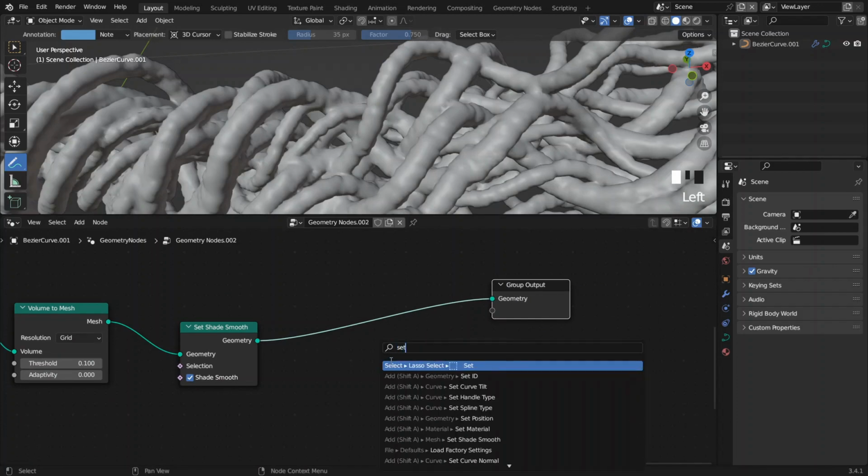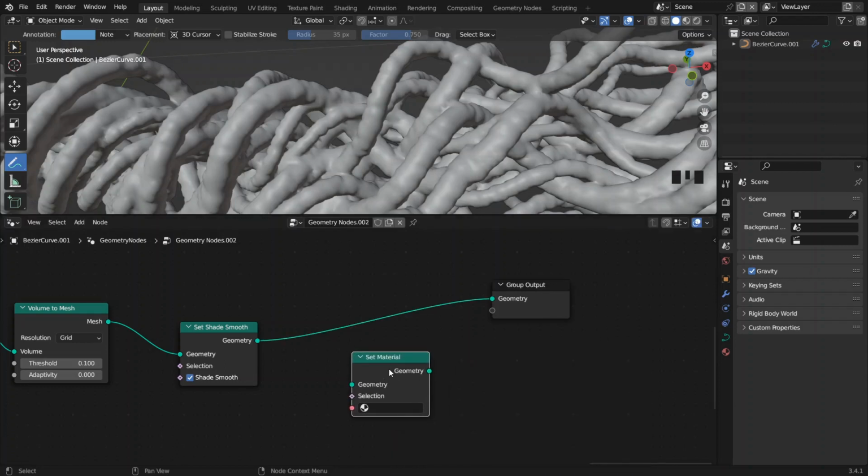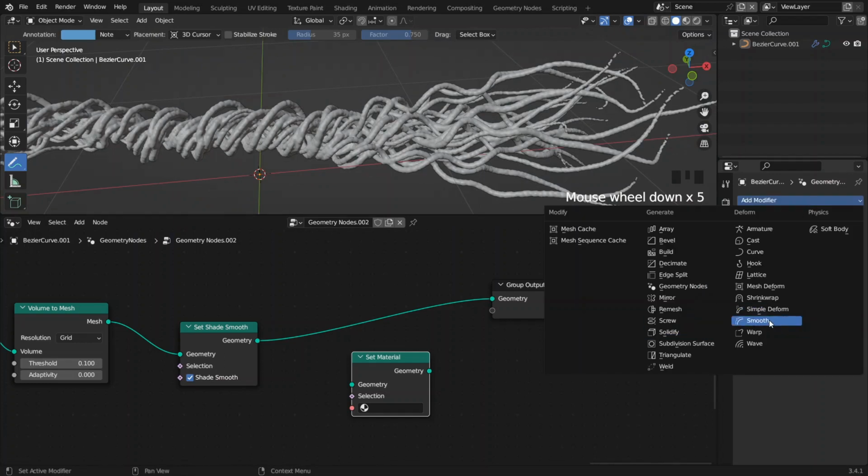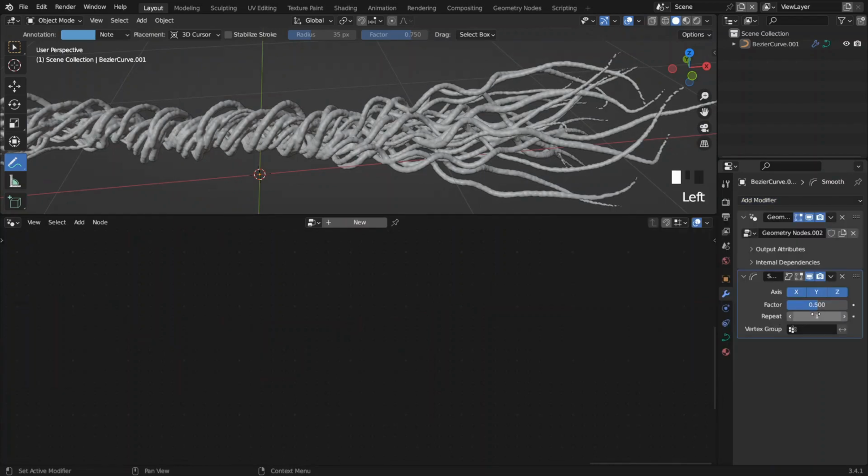And at last we want to use set material and give your proper material to this, but in the modifier I want to use smooth and set it to something like 10 or 15.